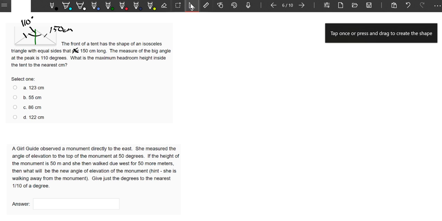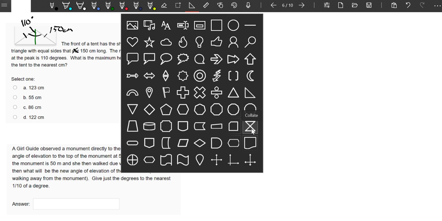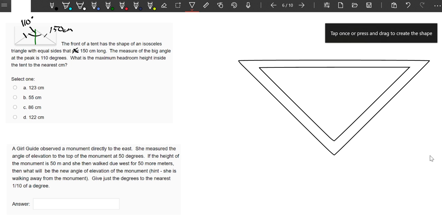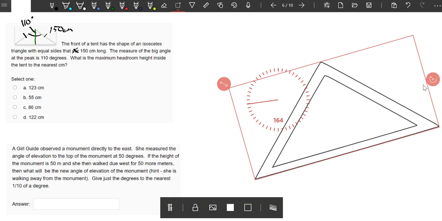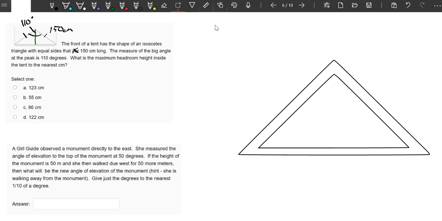So if I draw this triangle, hang on here, I think I might be able to draw an isosceles triangle, can I? You're probably all able to see this right now and I can't. Maybe I can do this. So if I draw an, oh hell, I don't know what's going on there, but sure. An isosceles triangle, and I want to find the height. Maybe we'll just look at the inside of this tent or something.